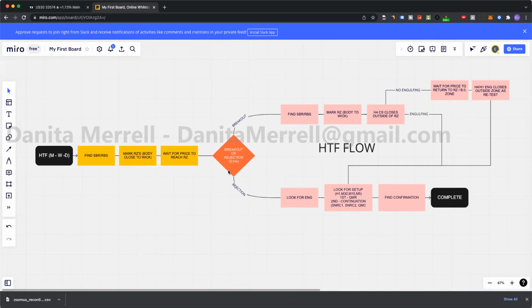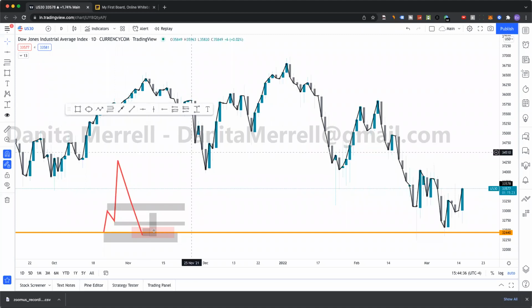After we have that H4 engulfing, we find the setup, then we need to find confirmation, which was in yesterday's video. Once you find that engulfing pattern on the lower time frame, whatever setup it is, we just need to make sure that confirmation is there as well, and then we can take the trade higher. We're not going to talk about where to exit the trade yet. That's later down the line. For now, I just want you to understand the setups.